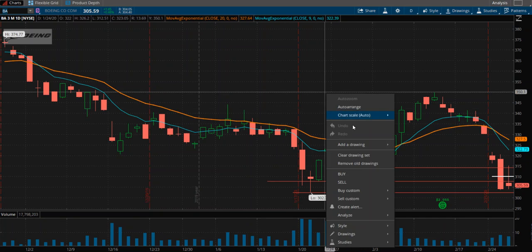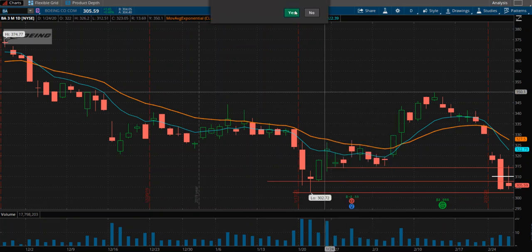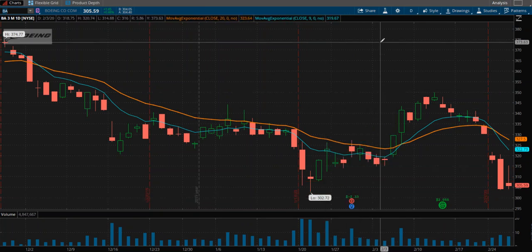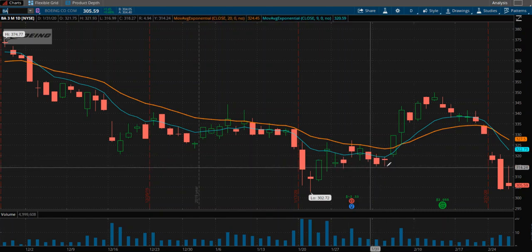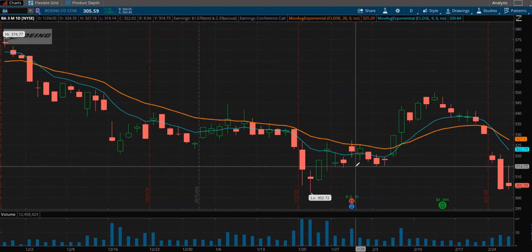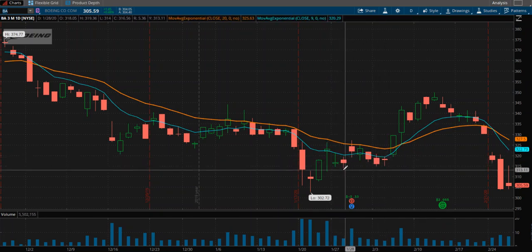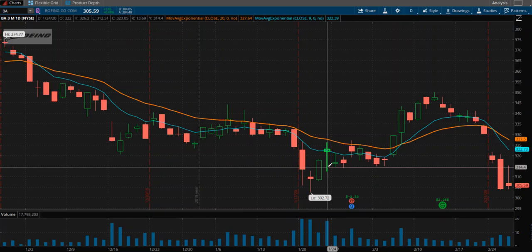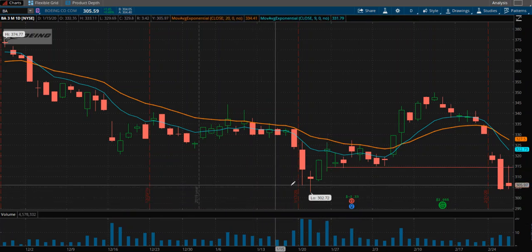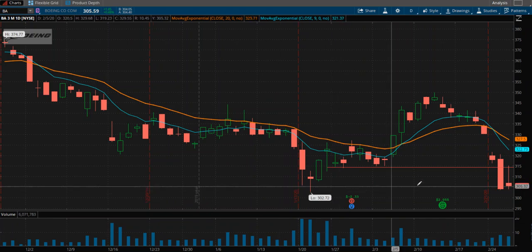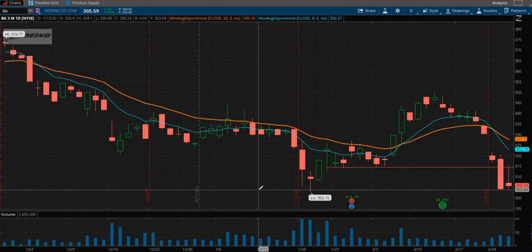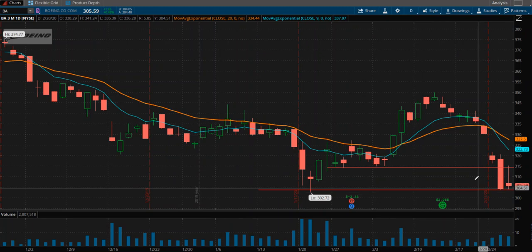Here is the chart of Boeing. Let's draw some levels. I would say this looks like a nice support level that held multiple times: 1, 2, 3, 4, right? So that's a nice base level. And 1, 2, 3 right here again, and we held this level today as well, so I'll call this one also. So these were the near-term support and resistance levels for Boeing.